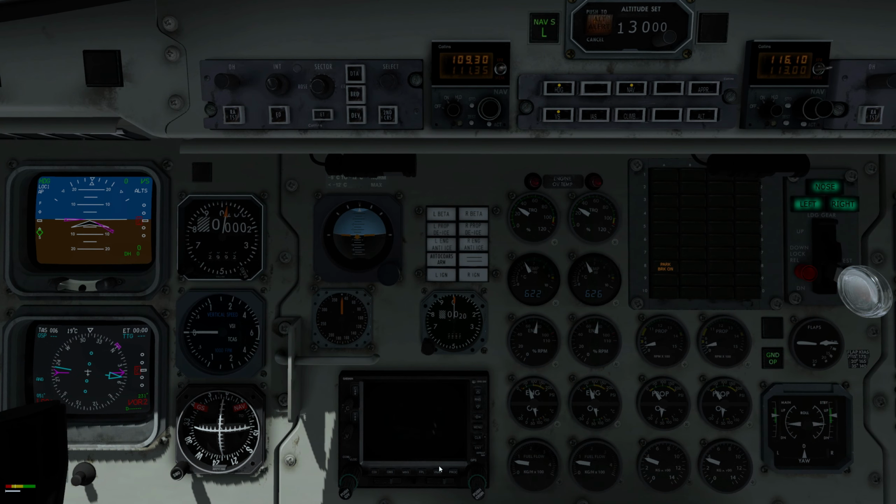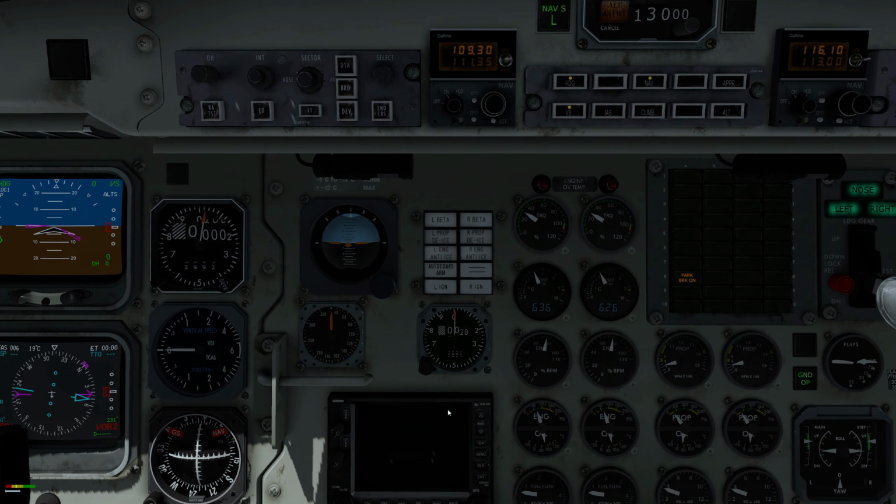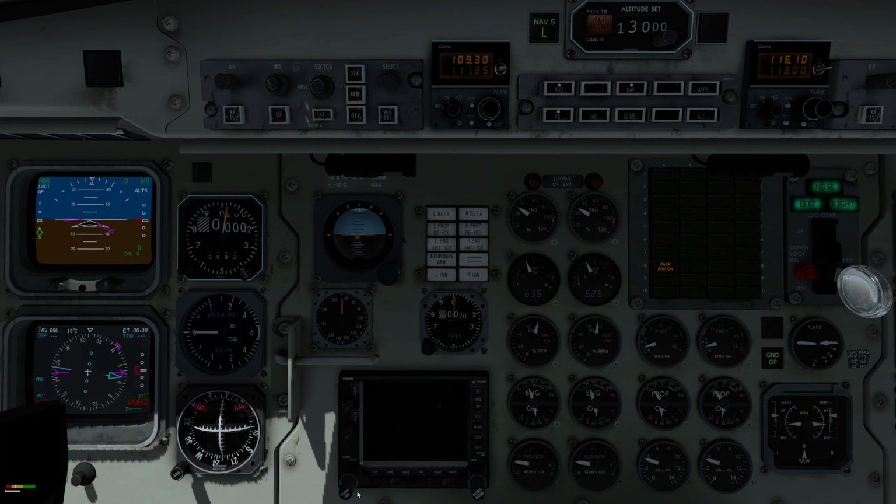What's going on with this display? That looks really strange. First time I've seen any sort of an issue. Looks a bit odd. I am using Vulkan, although I have to say I'm not seeing any real improvement with frames. I forget how to turn this off. It's been such a long time since I've come at it from this cold start position. Anyway, we're going to skip that.